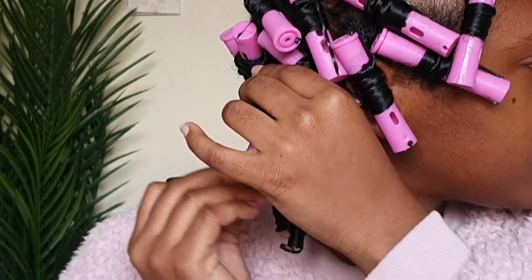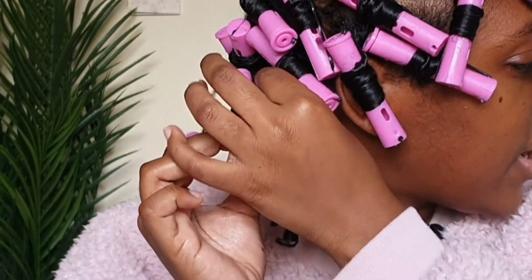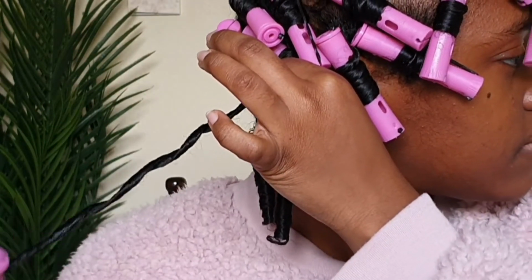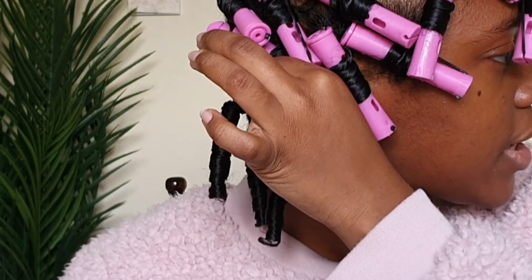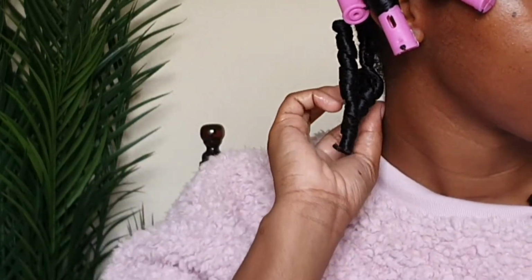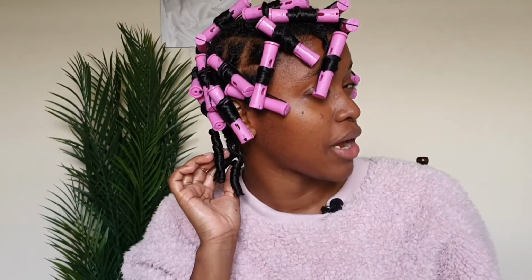Let me do one more. I pull it. I hold. Then I unravel. Then it forms the coil. That's the coil you want. It should look like this when you're done. It doesn't have to be as tight, but I prefer it tight because that means your curls are coming out much better.